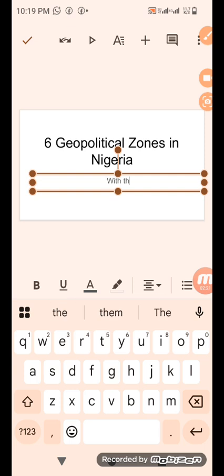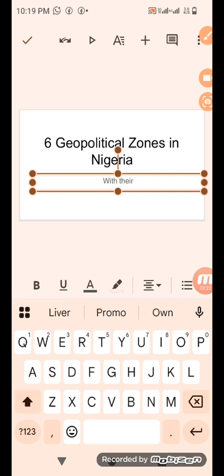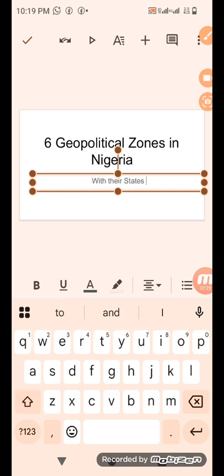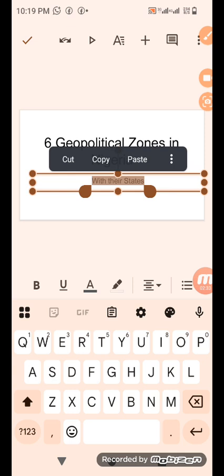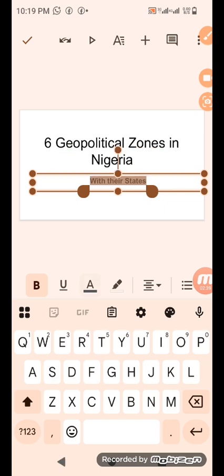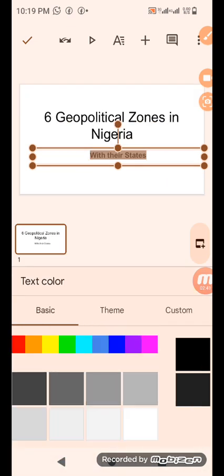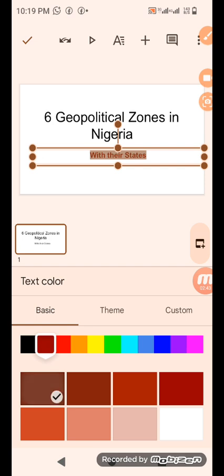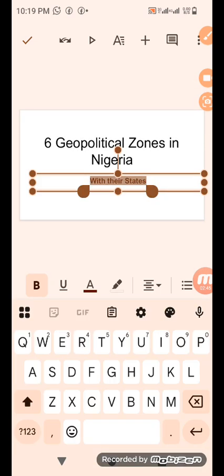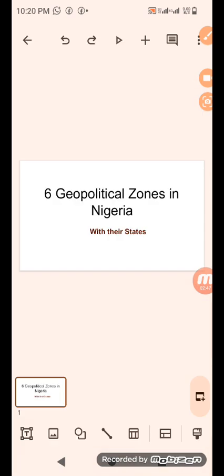Let me also bold this one and probably put a color here. This is exactly what I'm writing now: 6 geopolitical zones in Nigeria with their states.